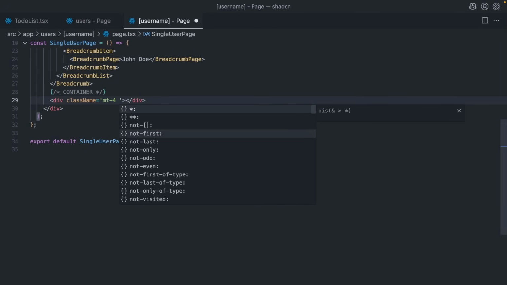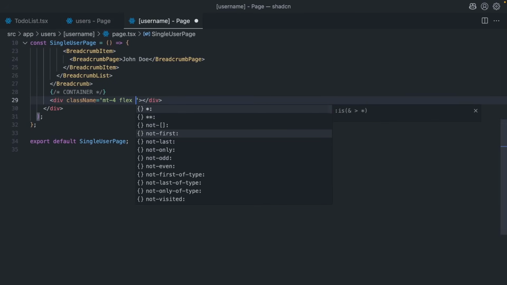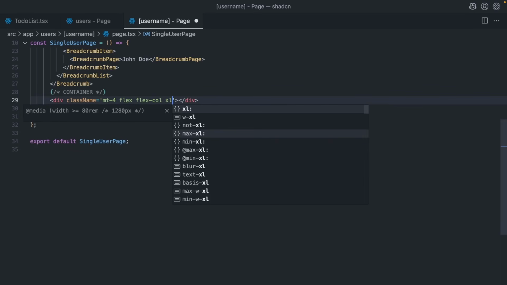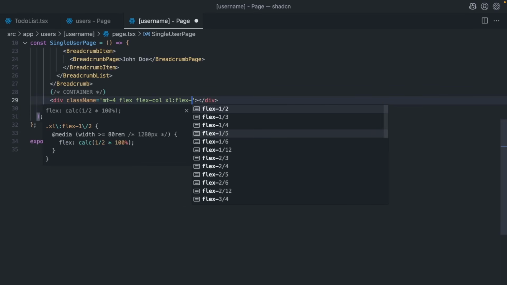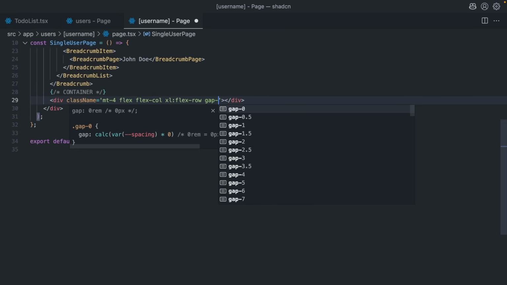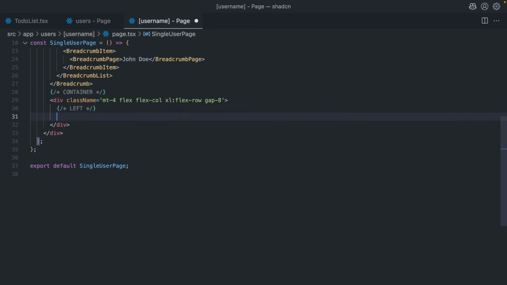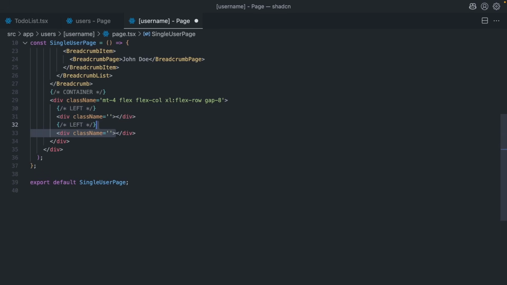So we are going to separate our div. And I'll say flex. At the beginning, it's going to be vertical, but if it's X large, the flex will be row. And gap between each item will be 8. So let's say left and right.